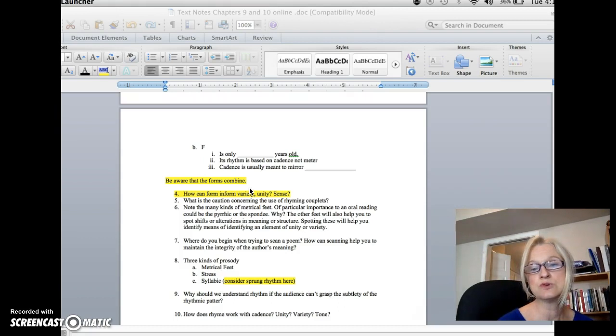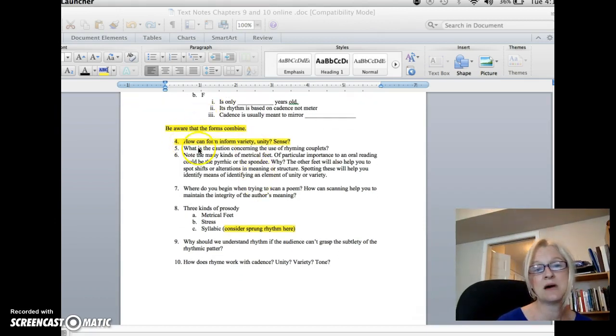Because you don't have the stringent structures controlling a free verse poem like you do a conventional or traditional poem, you can examine everything as a choice. So if there's a line that's only two syllables long or one syllable, that's a moment of great emphasis. So contrary to what you may be inclined to think, a free verse poem actually presents a lot more choices than a conventional or traditional poem. And a traditional poem presents a lot of ways that the author was able to conform to a structure and work within that to create meaning. So both offer us a lot of opportunities for analysis.